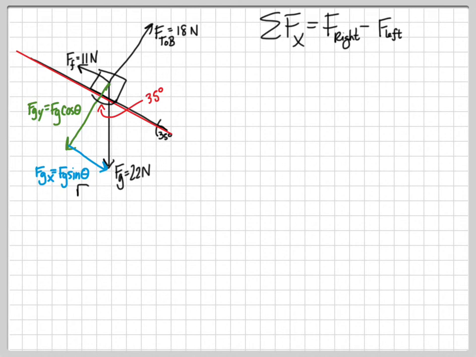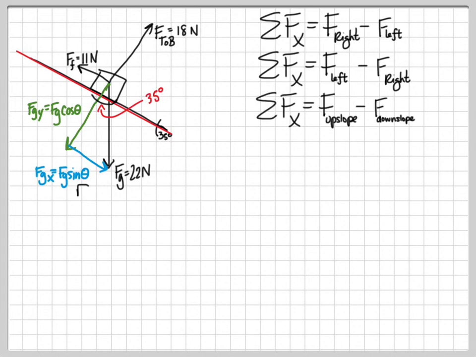Now, because of the direction that the box is pointing here, I might want to switch that and say all the forces to the left minus all the forces to the right. Actually, in this case, it might make more sense to say all the forces upslope minus all the forces downslope, or just draw your darn drafting table the other way. But, whatever. So, what does that give us? Well, sum of forces on the x here is equal to the force of friction, which is upslope, minus the force of gravity on the x. What? We can't have gravity on the x-axis? That's heresy, honestly. Next, they'll be burning you at the stake.